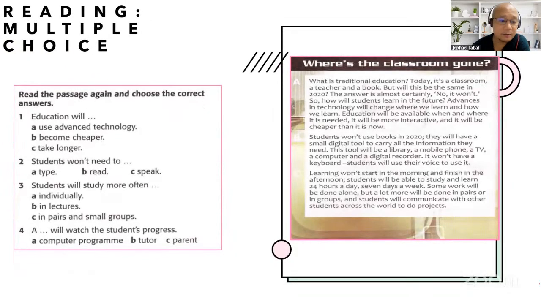So in here, I want you to read paragraph A, B, C, and D. I'd like you to download the PDF file I sent you on your Zalo group chats. Okay, so download that file and you can read paragraph A, B, C, and D. Read the text and I want you to choose the correct answers. Okay, so let's do this in 3 minutes.